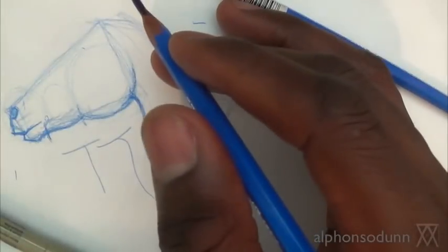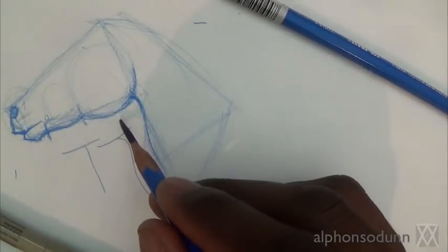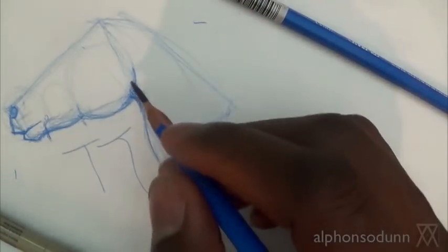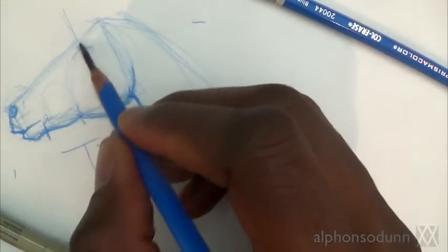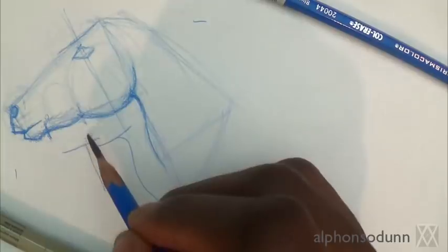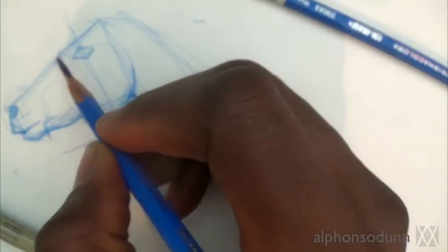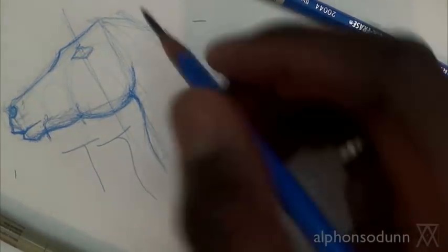And the eye generally falls right about here. I use these little ways of remembering the proportions of things. See this curve right here? If you were to imagine a line going halfway through that, that's where I'd place the eyes. They'll go right here. You can use a little diamond to sketch that out. And then right in front of the eyes, in line with this one, is where you have a little decline like that. You see what I mean?